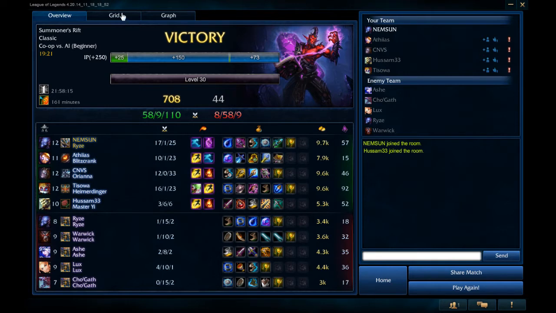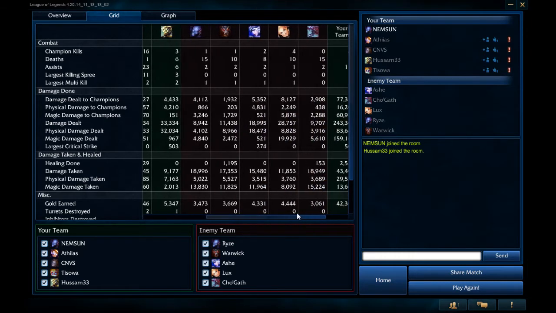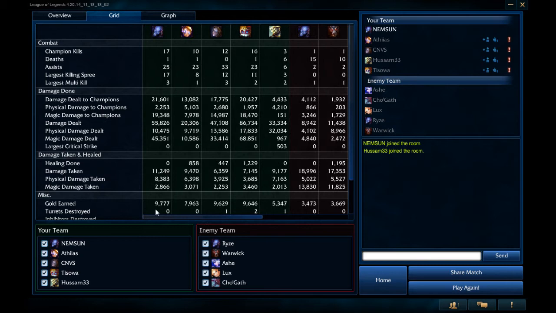You can also see this information on a grid if you want to see actual damage details and things like that. Like my magic damage dealt, 45,000, whereas Heimerdinger, 68,000 damage dealt. Damage dealt overall, Heimerdinger did 86,000 and I did 55,000. It's all about how you play it and who you play and who you're playing against as well, because a lot of other opponents may or may not be absolutely rubbish.